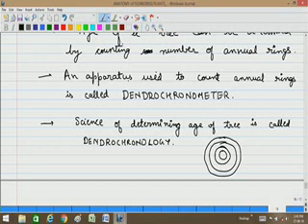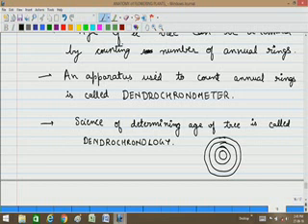Just try. The answer is very easy. It's really easy. I don't want you to cut the whole tree. Suppose there is a giant redwood tree, and suppose you don't want to cut it down. There is a very old angiosperm tree also. Gymnosperm we do not count annual rings because they have a different pattern, but angiosperms we always count annual rings. So there is one tree, it is estimated to be about 700 years old. So it must have 700 annual rings.